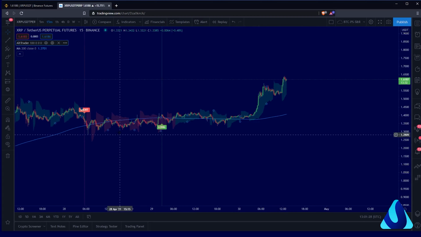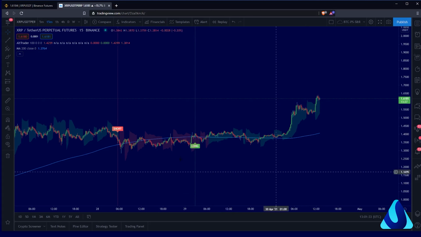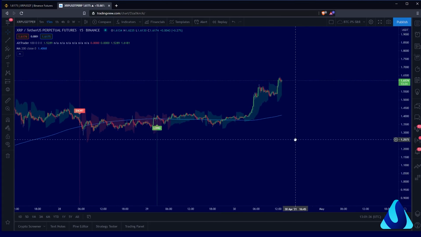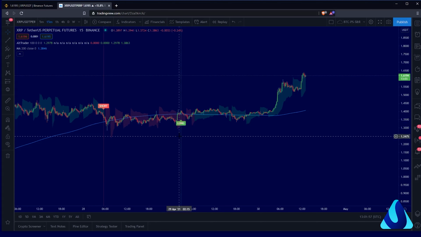And can I just add as well, all these flags would essentially have paid off your monthly fee for the indicator or the signals that you receive through AltSignals. So just keep that in mind when you're thinking about investing in this, that within the first couple of trades, you've paid off the price of the alt trader indicator, which is cheap, and you can find all the information on our website. And also the consistent profits that would come after that. So you could be up anywhere from a couple hundred to a couple thousand within a month, and you've paid off the indicator for the year, even in your first month of trading.